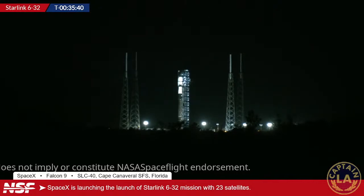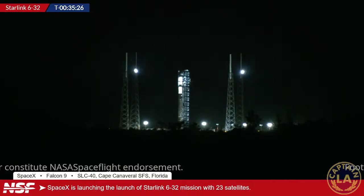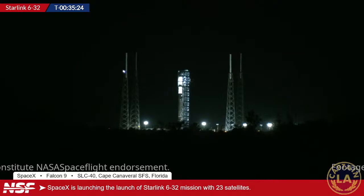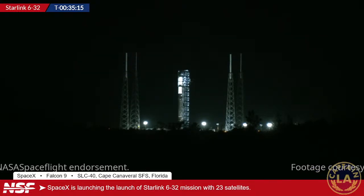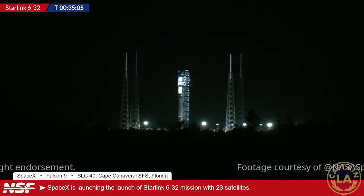So this may seem on the outside like any other Starlink mission, but it doesn't feel that way here. That is a good point, and I know Julia has been advocating hard for this booster to survive and end up in a museum. Because again, its first mission was in 2020 when it launched Demo 2, the first time that astronauts had launched from American soil since STS-135, the final shuttle mission in 2011. So a very historic booster already, and I'm advocating that hopefully they retire this one after 20, and we'll see if they continue others beyond 20 flights, but that's just my personal opinion.